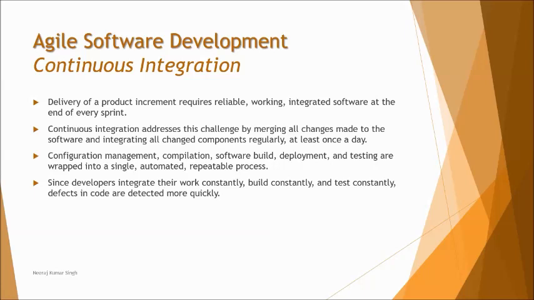What kinds of things can be done with CI? It involves configuration management, compilation, software build, deployment, and even testing — all generally put together into one particular piece of work. You combine it and integrate today's work with the previous work, putting it into a repository, to check whether what you have built new is compatible with what already exists. When you talk about such continuous integration on a daily basis, it would be hectic if done manually, so we generally automate such activities — that saves a lot of time. It's a repeatable process, and whatever you build, you just keep on integrating.